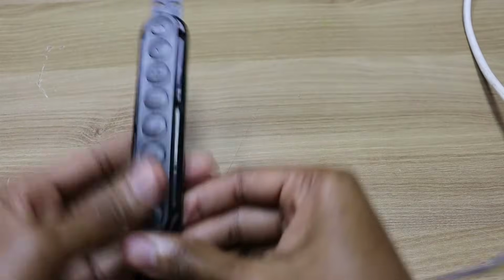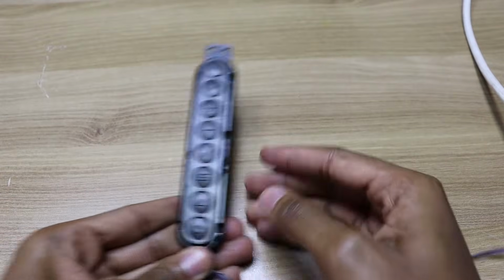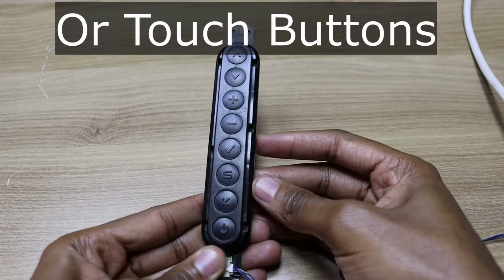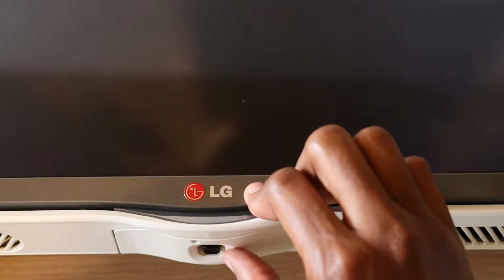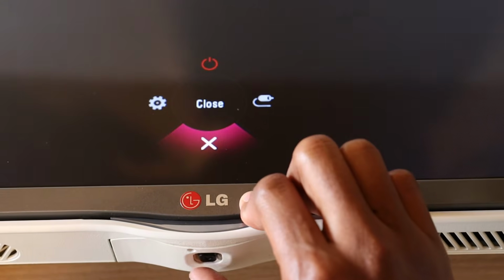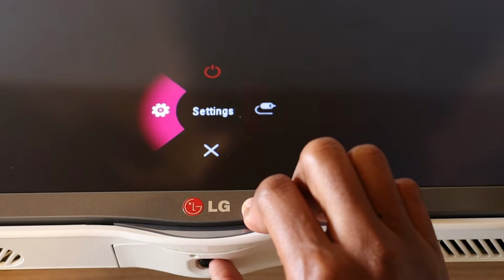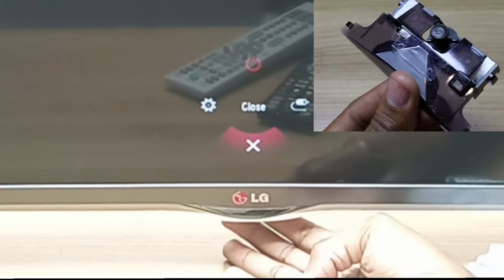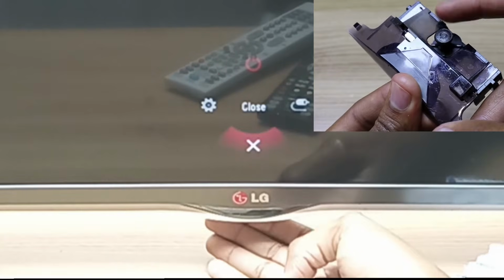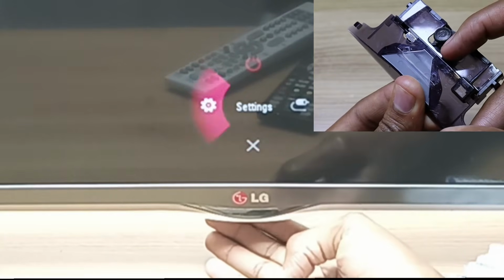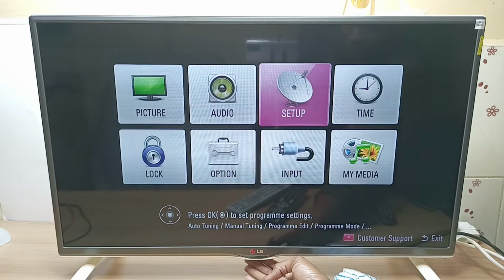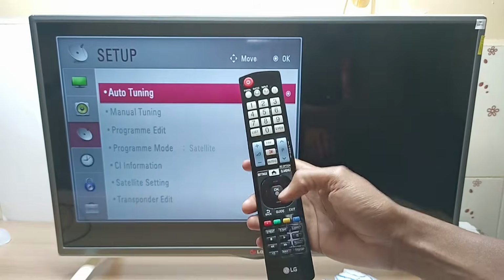Now, if you have an LG television manufactured in 2013 going backwards, chances are it has actual physical buttons at the back of the TV. But if you have an LG television manufactured from 2014 until now, chances are it has a joystick at the bottom of the logo over here. Normally, in these televisions with a joystick, you press it once to enter into this sub menu. Then you can slide this joystick either up or down or side to side to select these other menus. And with this joystick, you can do 65% of what your remote control can do.